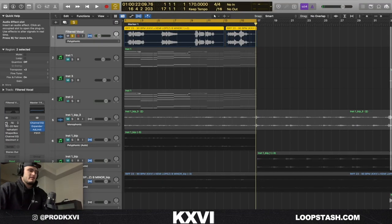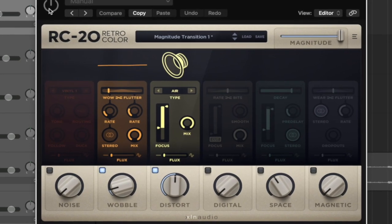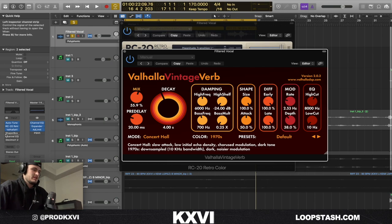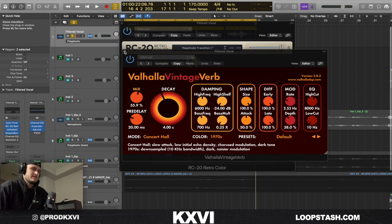So after that, I put a little autotune on it because I thought some of the notes were a little bit out of key, just to clean it up a little bit. I added an RC20, the Magnitude Transition 1 preset, which is sauce. I added a Valhalla reverb on it. I added ShaperBox. Again, I got the demo, so I don't have the preset I use, but it's just to sidechain it and give it kind of a cool vibe.